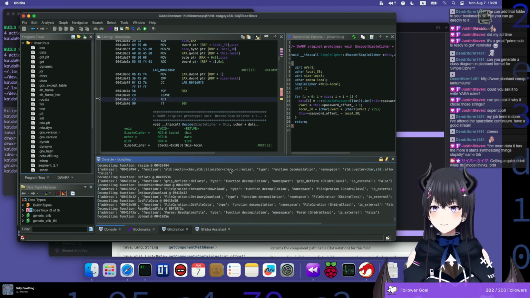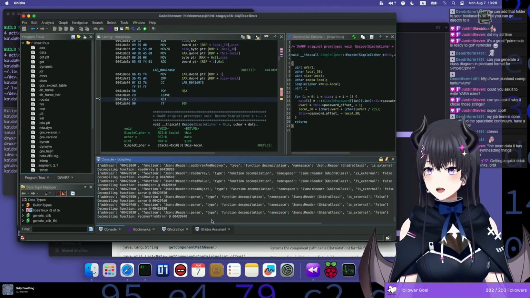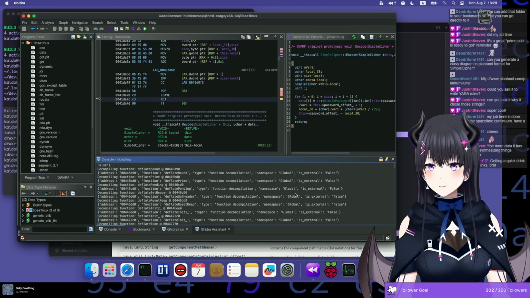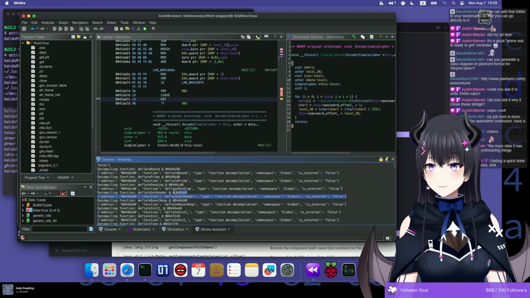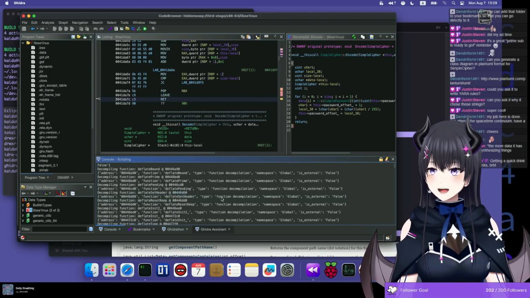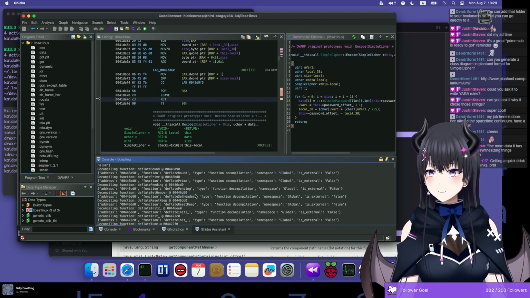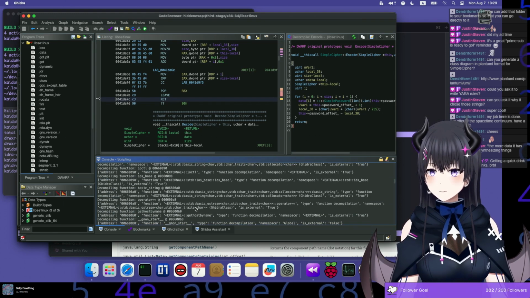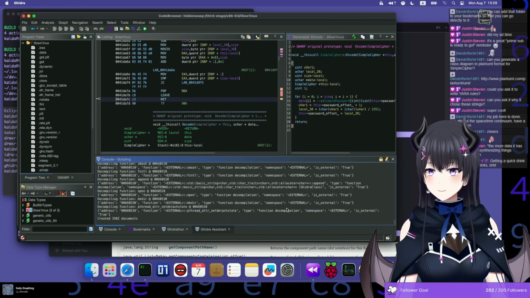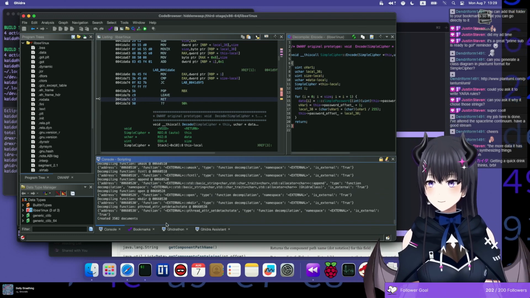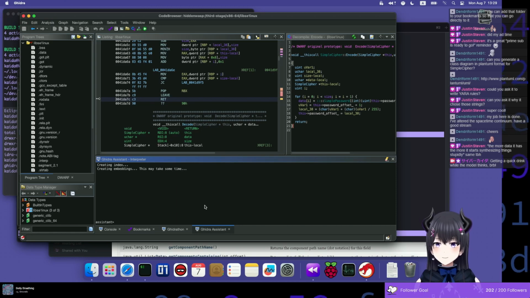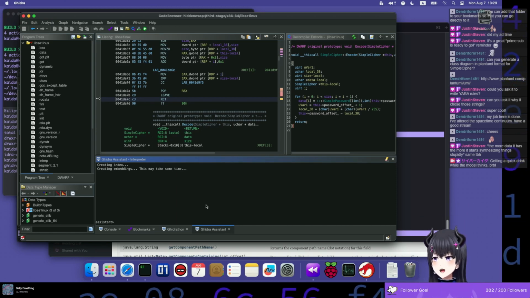Here we go. It's thinking, decompiling. Okay, we've got the type in there now. Okay, 3,500 documents. So let's start syncing. Wait for the embeddings to compile again.